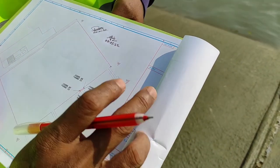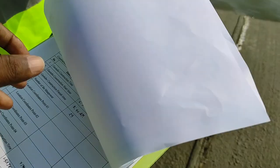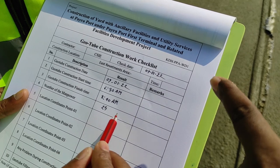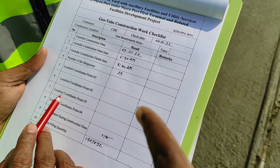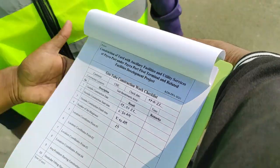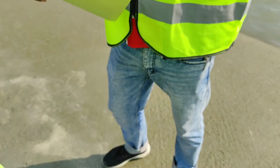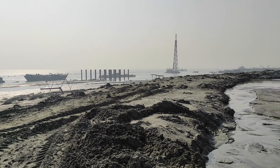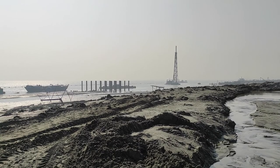So it's okay. And here is also a checklist. According to the checklist, it records which date and time the work started, how many laborers are included in this work, and the coordinates of the fourth corner. So we will keep it. Okay, now we have other work. In that area, our filling work has started after our checking.